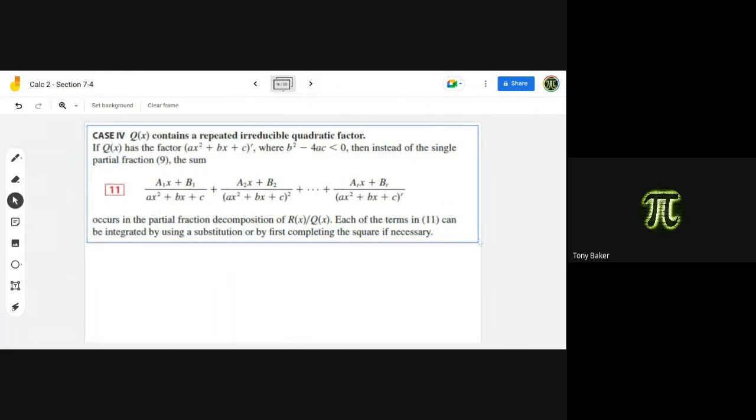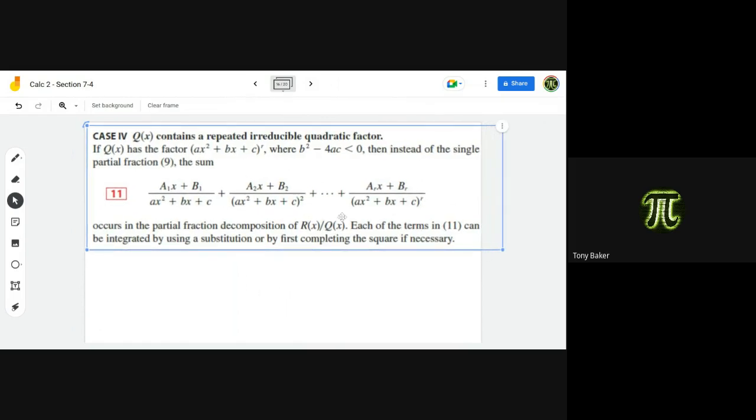So case 4 is the exact same thing as when you did linears. If you have repeatable terms, you need to write them multiple times. It's the term that's broken that has to be written multiple times. You won't have to do the higher degree ones. You're not going to do anything with x to the third, or x to the fourth, or x to the fifth.